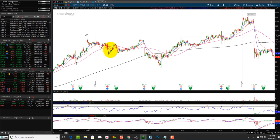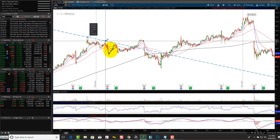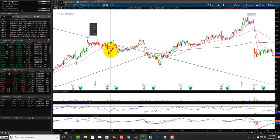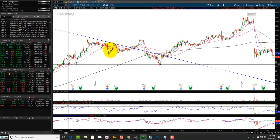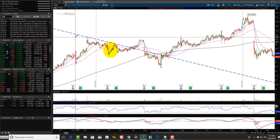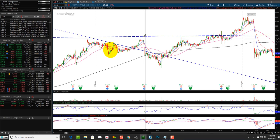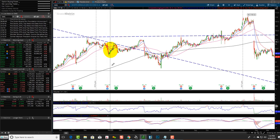So you can see right here, kind of a sideways V, and it didn't break out, but if you draw your trend lines, kind of drew it across right here, this is why it's so important to be able to draw your trend lines. You can see kind of a breakout over in this area rather than horizontal. It broke out a little bit, but then you still got to be aware of horizontal support and resistance up here, which it failed, right? It didn't make it up there. And my line's a little bit off, but you get the point, right?